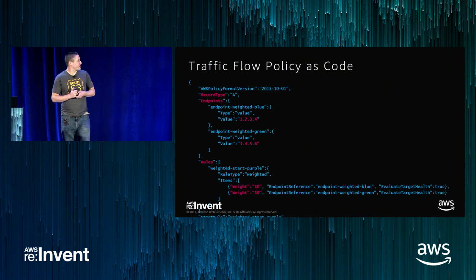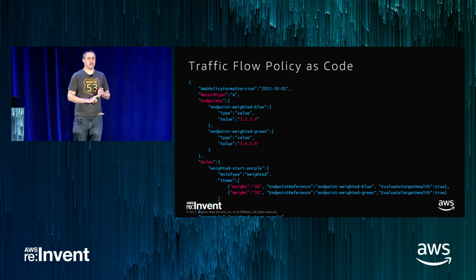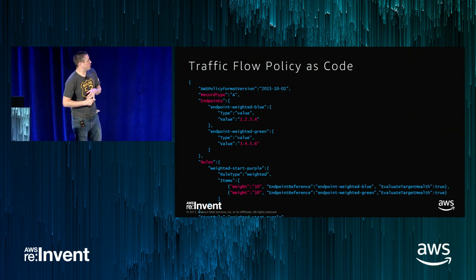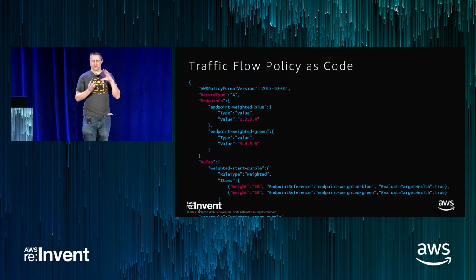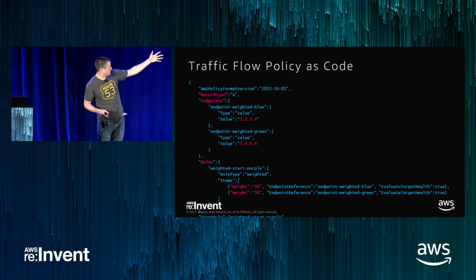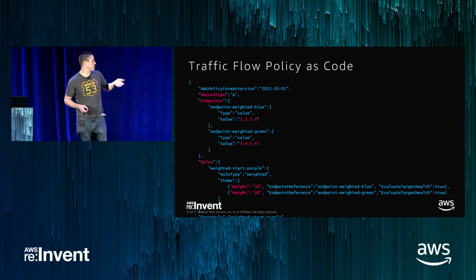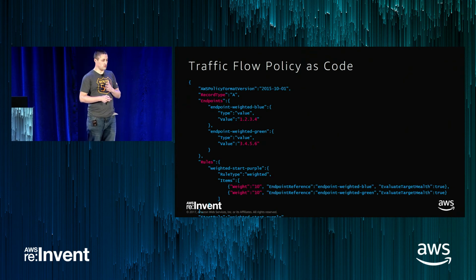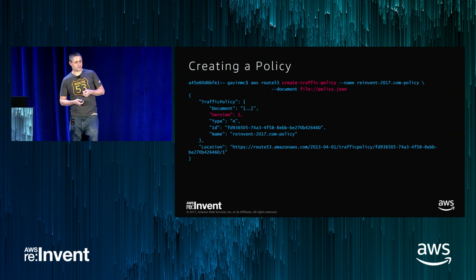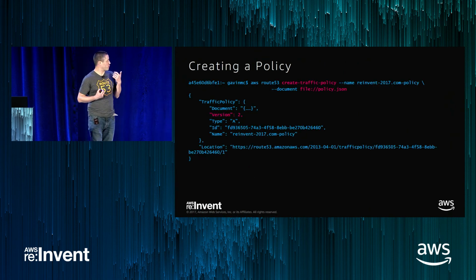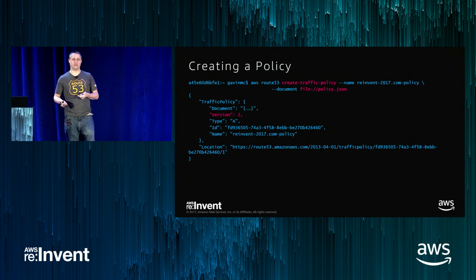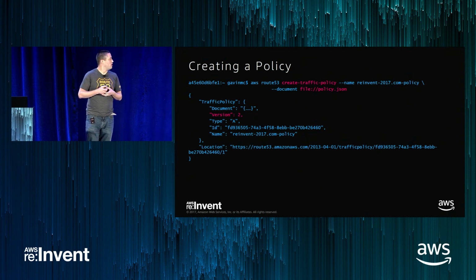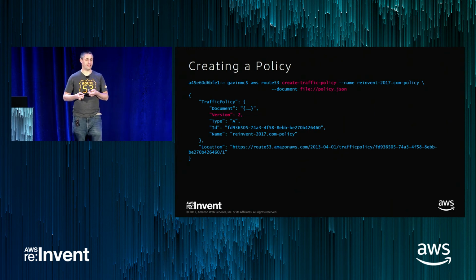Again, as an operator, it is very useful to be able to get your colleague to code review something. So traffic flow policies are all standard JSON text documents, relatively readable. I don't want to spend too long reading this, but basically there's a section with endpoints and a section with rules. So you can pass it to a colleague to have them code review it. Once you go to create that policy, one of the things about these traffic flow policies is that they're immutable. So if you create one, you cannot overwrite it.